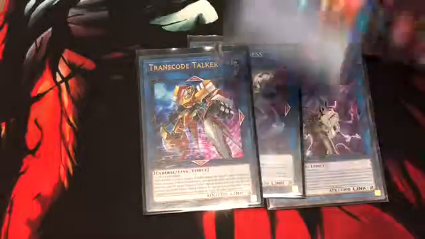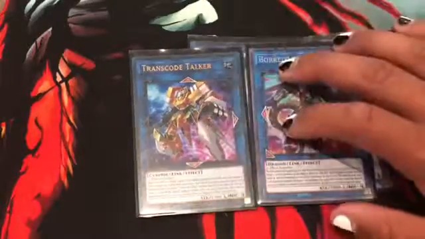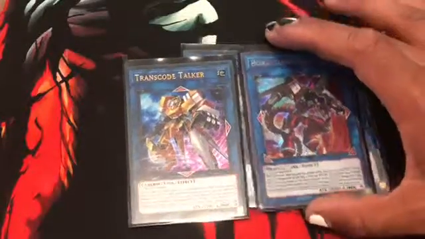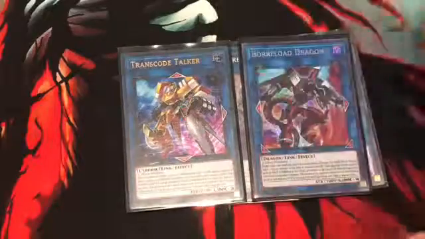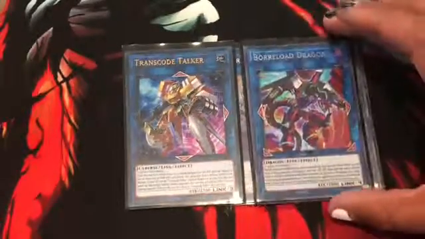And other cards we do run are Transcode Talker and Borrelsword Dragon. Transcode Talker just for the extra attack boost, Borrelsword just to steal your opponent's monsters. Yeah, that about wraps up the deck profile, the extra deck, etc. I don't run a side deck.